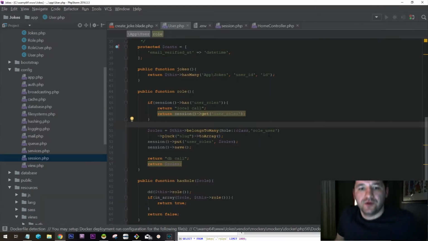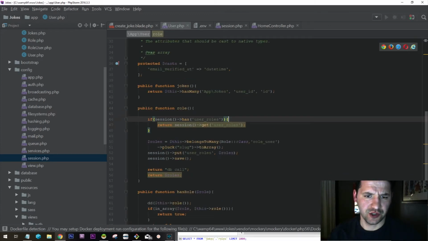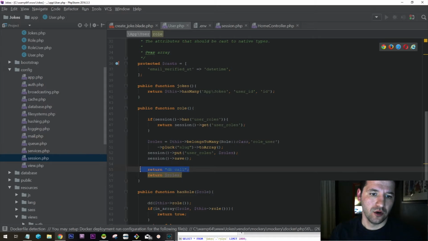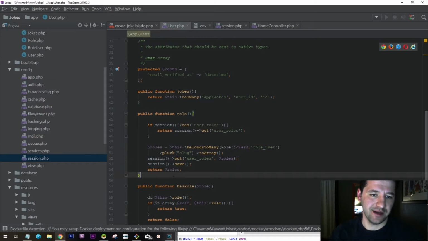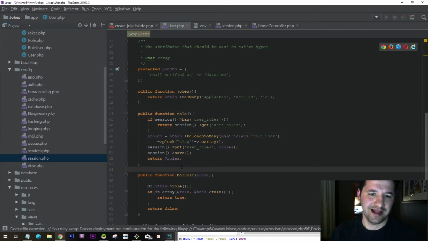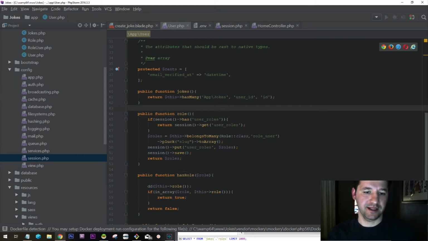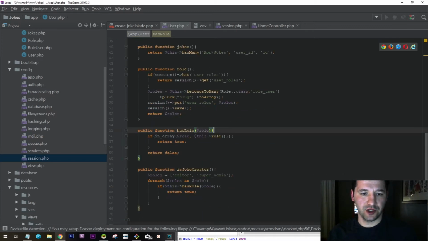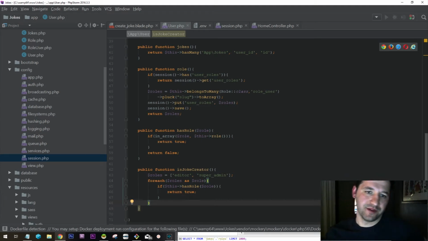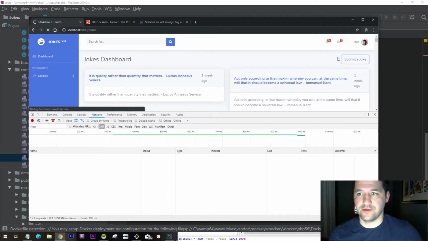Now, how do you deal with users that maybe change their roles? Well, in that case, you can either instruct them to log out and log back in, or if they end up on a 404 page or a not allowed page, you can somehow reset their role session. But basically that's it. Now you can use this safely and loop through, because it's actually communicating with the session data, not the database, so you're not hitting the database 100 times. Now that we got that out of the way, everything's good.